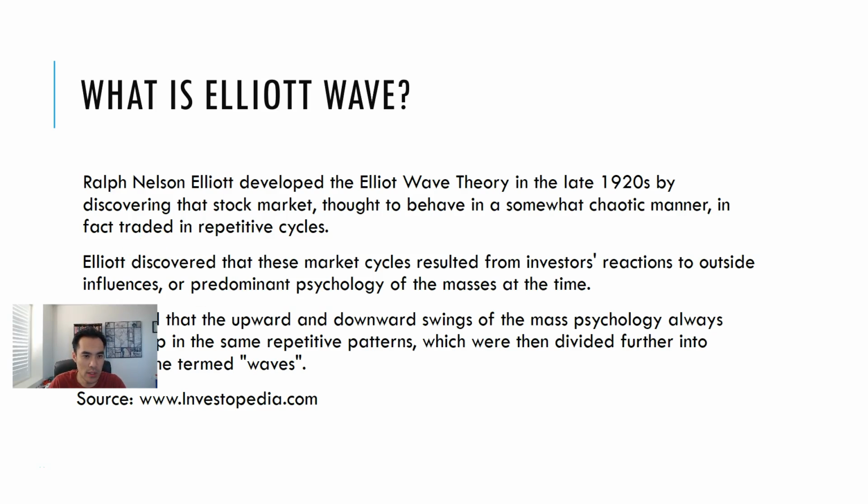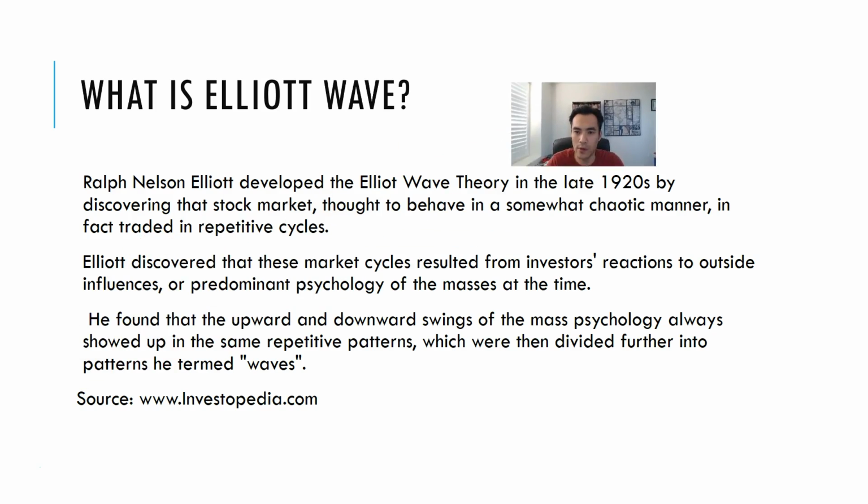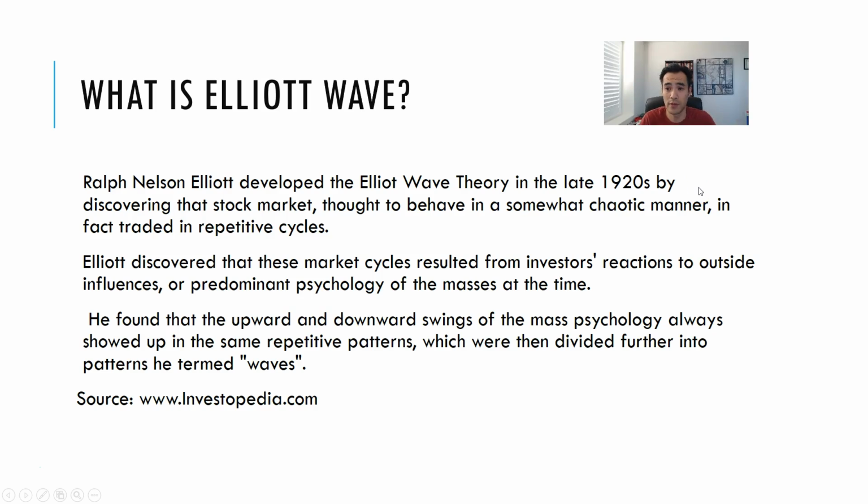Okay, so the question was, what is Elliott Wave analysis? Elliott Wave analysis really started in the 1920s. It was developed by a man named Ralph Nelson Elliott. If you remember from a little walk back in history, that was during the big Roaring Twenties boom, which was kind of like what's happening right now, as people were speculating on stocks at that time. That led to the Great Depression a little bit later.